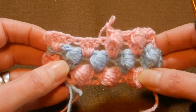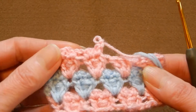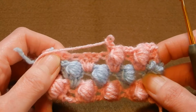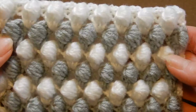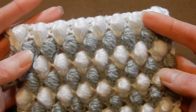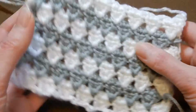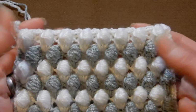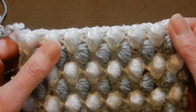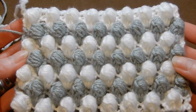It's not difficult, this stitch, but first of all it's a lot of yarn, and second it's a little bit of gymnastics. I don't know if you like this and you want to do something like a carpet, or something. This is one of the sides, the back, and this is the front. Even a baby blanket, a blanket or a shawl. You can do so many things with this.